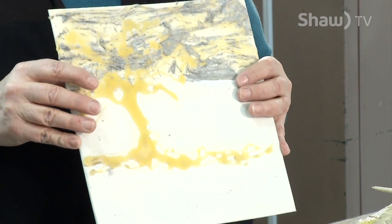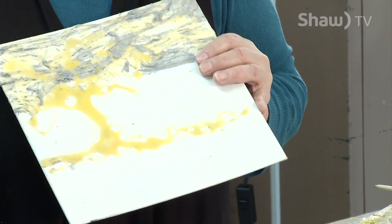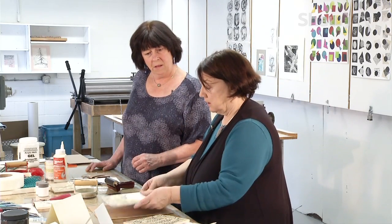Oh, good. I'd like to see that. So you can print without a press, very simply, using these methods. You can also print with a press. To get a much more, it's not professional, but a different look to the image, and certainly more complex prints can be done on the press.